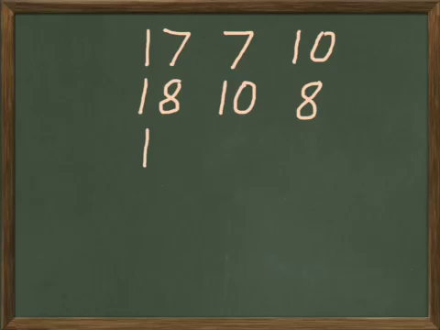10 from 19 leaves how many? Well, that really is kind of like these other problems. We've got 19, and we take away 10. That leaves how many? You tell me. Yep, you're right, it leaves 9. And then the next one is 9 from 19, so we just kind of take that problem and flip it around a little bit.